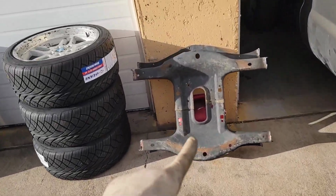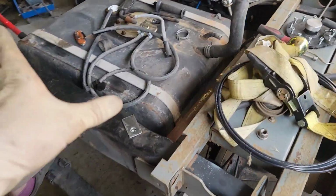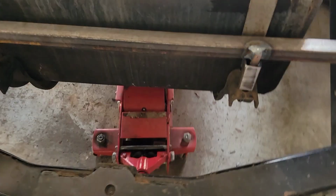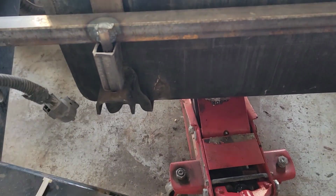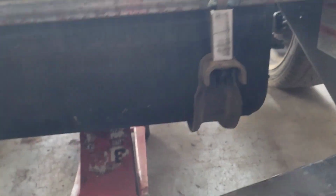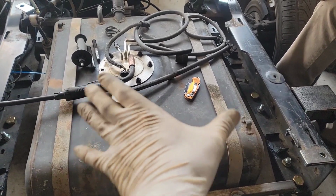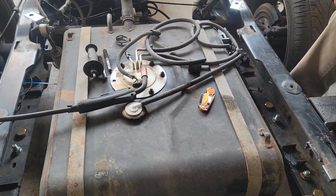I cut this out today. This was the spare tire well, in order to put this tank in here. Brody and I were able to get this tank fitted up. We have some interesting brackets that we did here. We went across the back and then just put, these are cut off U-bolt studs, and so we just welded some studs in to hold that part of the tank. We ended up not going the way we were talking about sideways. We turned it the opposite way that it came out of the other truck.